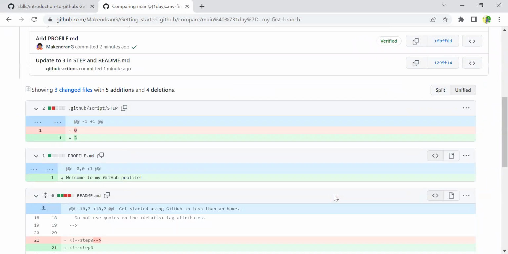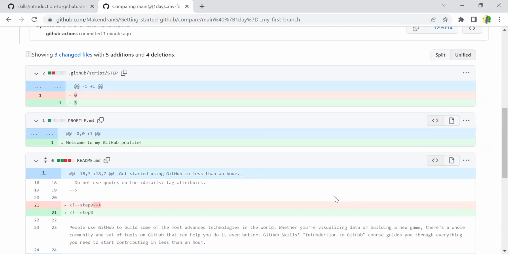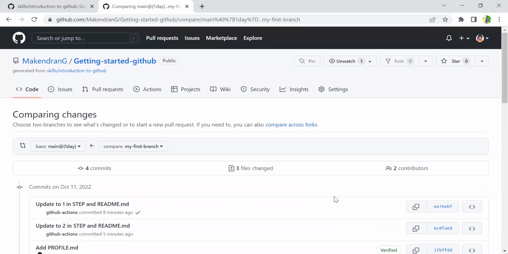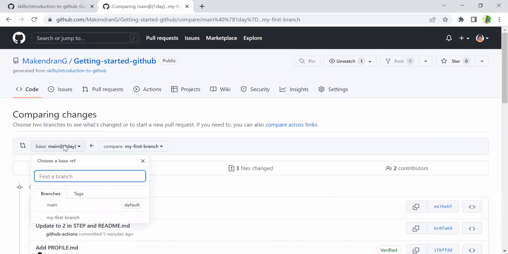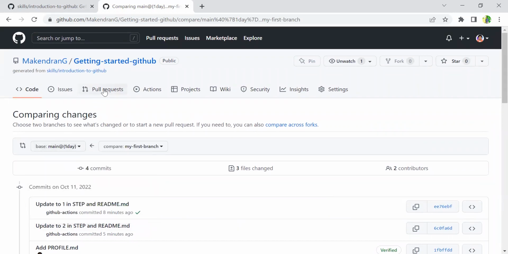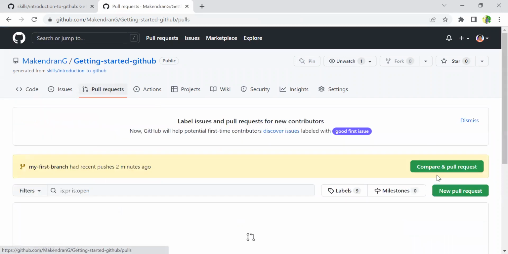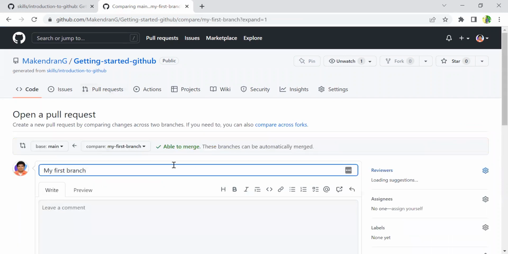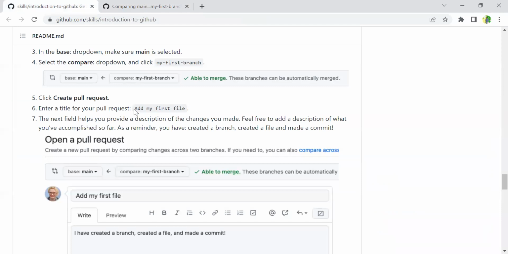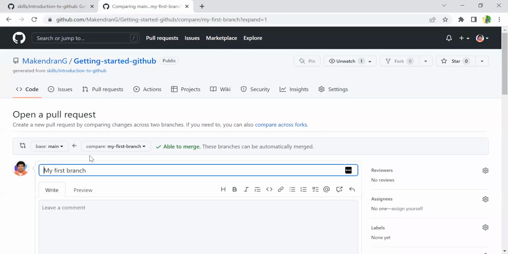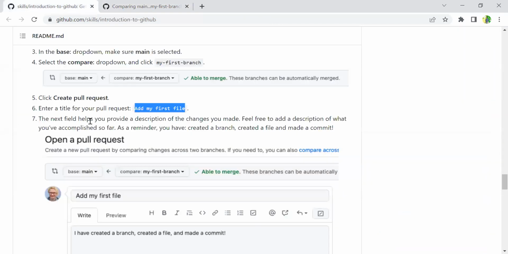Now I am giving a title for the pull request: Add my first file.